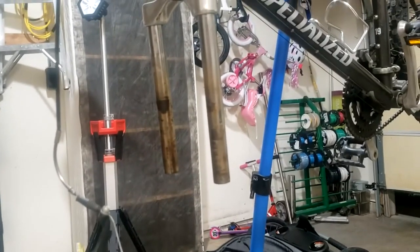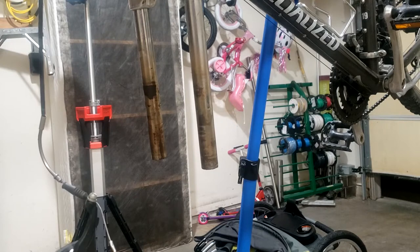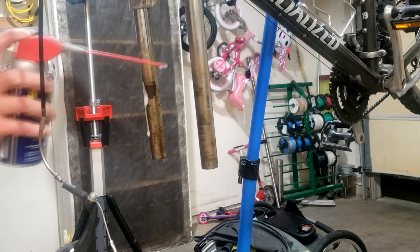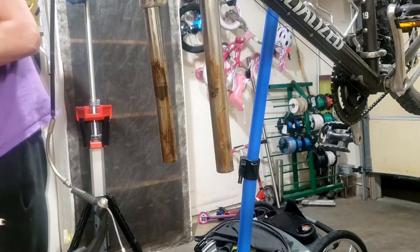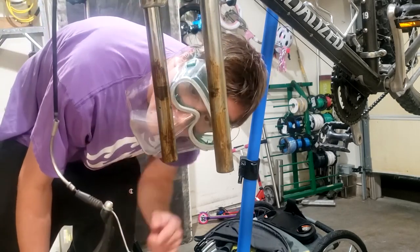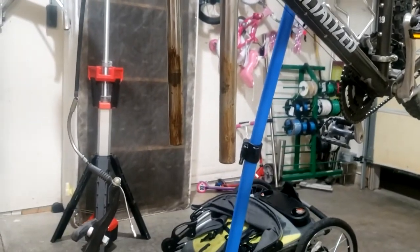Alright, so I'm going to take the steel wool and I don't know what I should use on it. I'll just use WD-40 because that's what I usually did. Remove rust. That's really bad. Holy cow. Show you the back side. I'm working on that, and the back side here is pretty rough as well. So yeah, I don't know about these, you guys. Making do though. So we're using an air tool now.